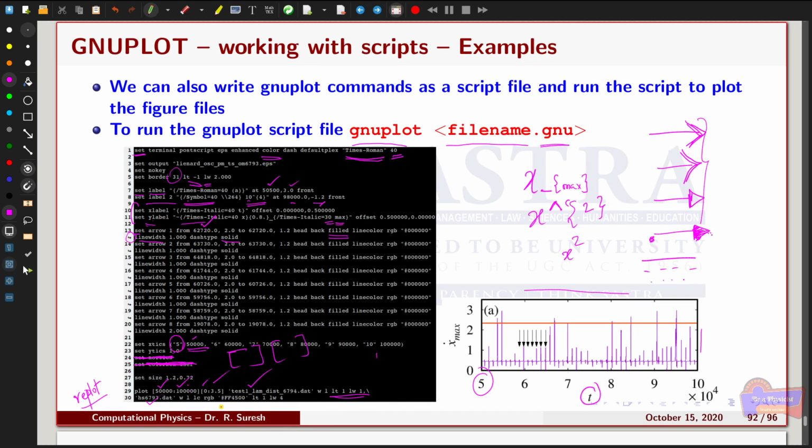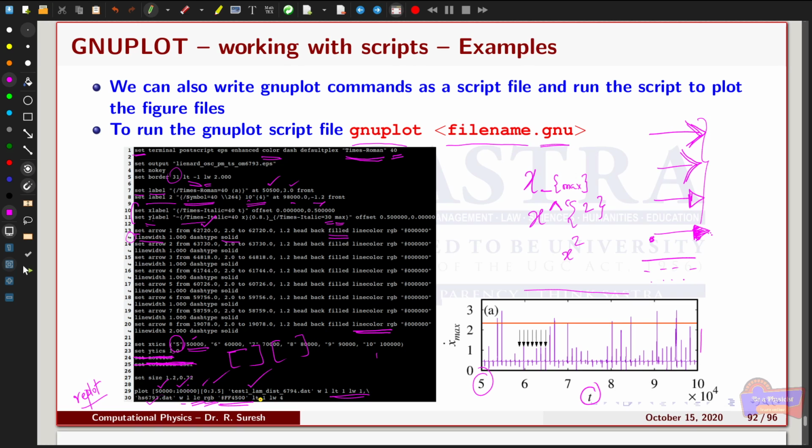Here also you can mention different color values, using the RGB combination of red, green and blue with the LC line color. Either you can use the full line color RGB, or otherwise you can use LC. Both are fine.